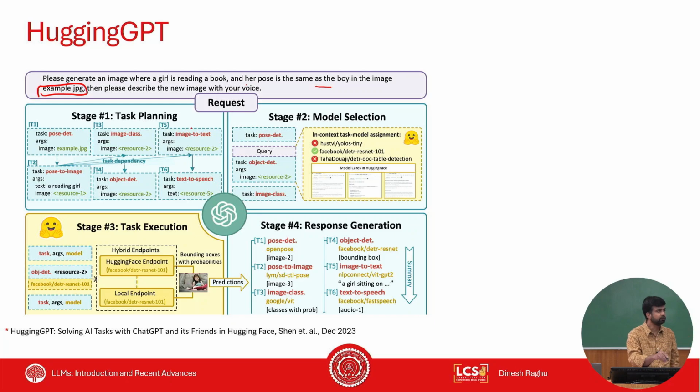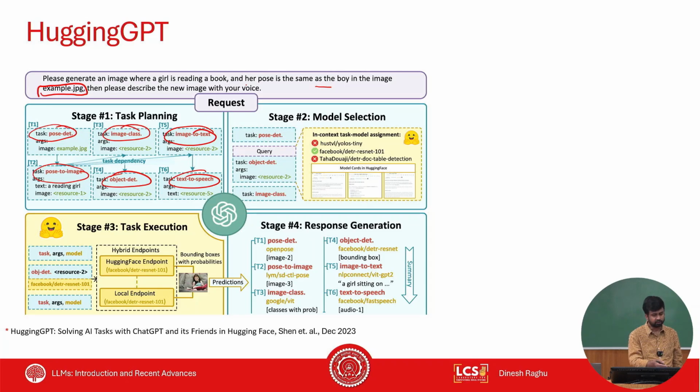So this is like ReWOO, right? This is exactly ReWOO, where it tells me I need one of the tools which is pose detection, and then I need a tool for pose to image because I have to create the image of the girl, and then I need to figure out how to read that image that I created with the girl, and then how to create a caption for that image, and then finally how to use voice to convey that caption, right?